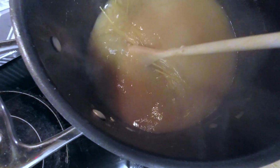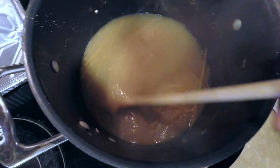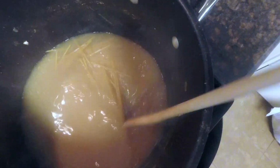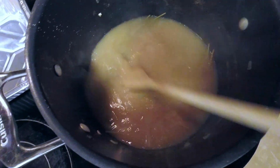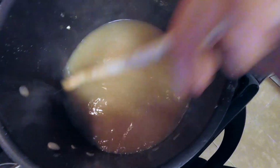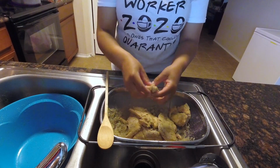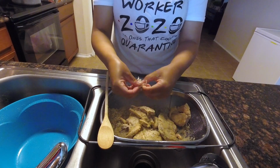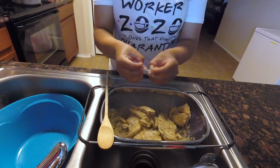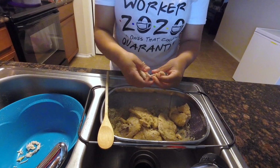So you're going to get a lot of flavor from cooking your noodles inside the broth that you were cooking your chicken in. Okay, y'all, while we're waiting on those noodles, we're gonna go ahead and break up our meat. It's really hot, so you can probably use a fork or whatever in order to get this all shredded. I'm just gonna try to do it fast so it doesn't burn my fingers.